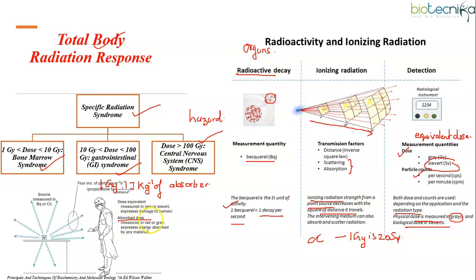Even the absorbed dose from known sources can be calculated from knowledge of the rate of decay of the source, the energy of radiation, the penetrating power of radiation, and the distance between the source and the laboratory worker. So the rate at which dose is delivered is referred to as dose rate, which is expressed in sievert per hour, and it can be used to calculate your total dose. For example, a source may be delivering 10 millisievert per hour. So if you work with the source for 6 hours, your total dose will be 60 millisievert.